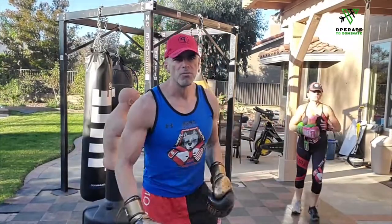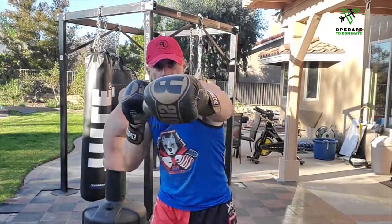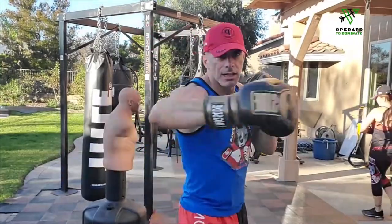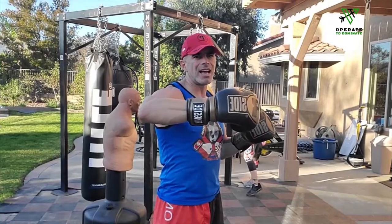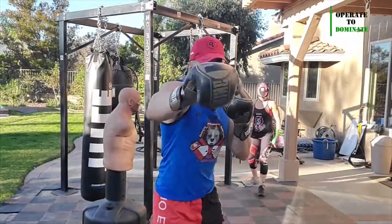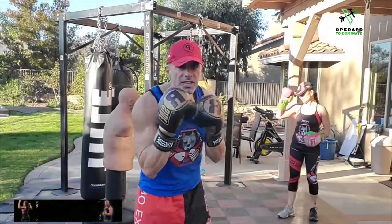Our combo is going to be a 1, 2, 3. Straight, straight, left hook. So straight left, straight right, left hook. Every combo today, before you throw the combo, we're starting with a double jab. It's ending in a left hook, so what does that mean? We have to add the opposite side elbow. If it ends in a hook, we're adding opposite side elbow. I'll walk you through the first one. Jab, jab, then our combo, 1, 2, 3, right elbow, reset.